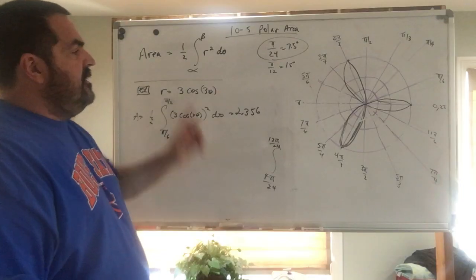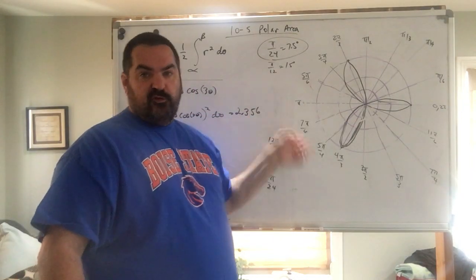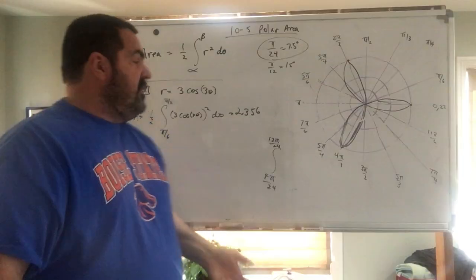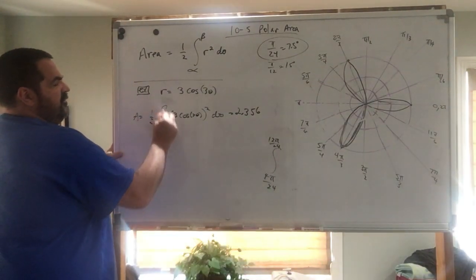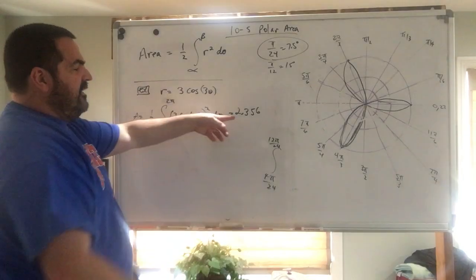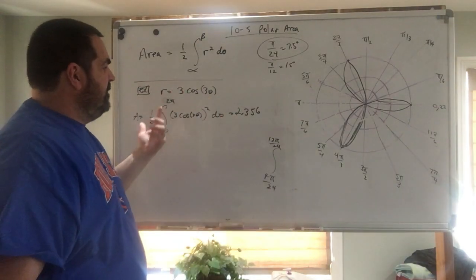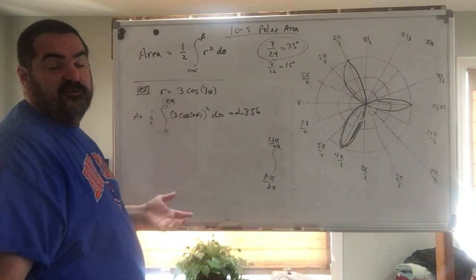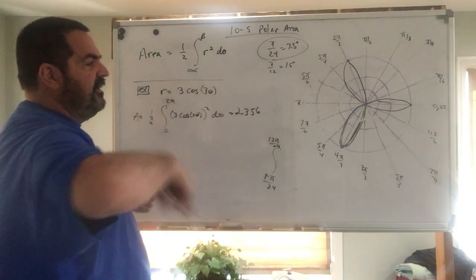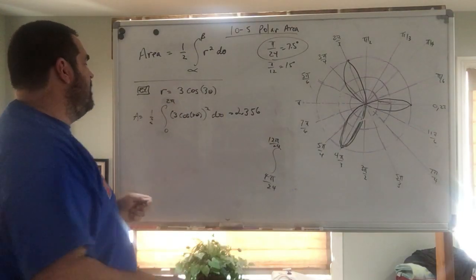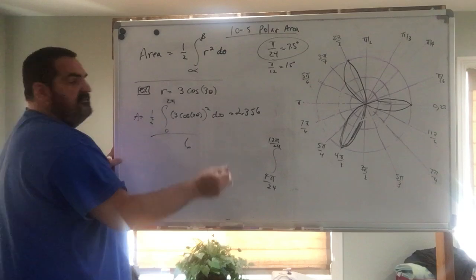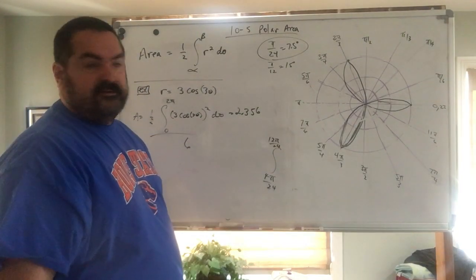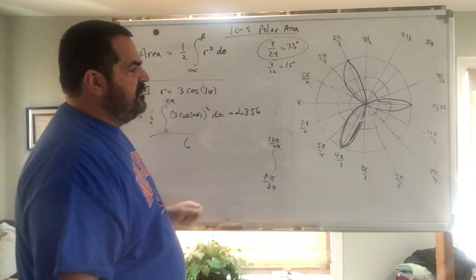All right? Now, if you did figure out that this went around twice and that it made 6 leaves, you can take an integral from 0 to 2 pi, and that will give you an answer like, what is that, 14 point something, this huge answer because it's counting all the leaves. All right? And then I would divide by 6 because there's 6 leaves, and you'll get your 2.356. All right, so try a few of those and see what happens here.